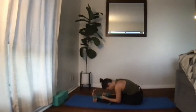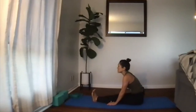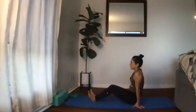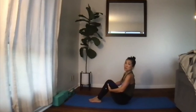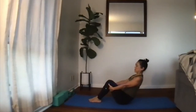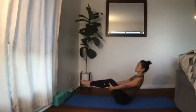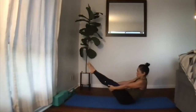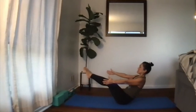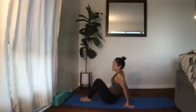Slowly relax the hands, release the strap if you have one, and gently make your way up. One last pose before savasana — our fun boat pose. Bend the knees, put hands underneath the knees, extend so arms are straight, open up that chest. Start to release the feet off the ground for half boat — knees bent, arms straight. See if you can do a full boat — extend the arms and legs, squeeze the legs together. Think about mula bandha, keep breathing. Then slowly lower the feet and lower all the way down onto your back.